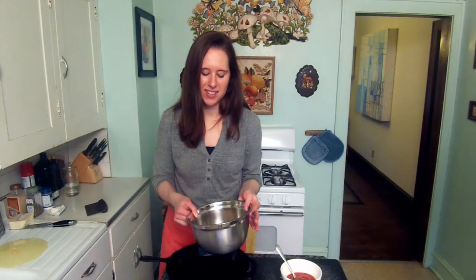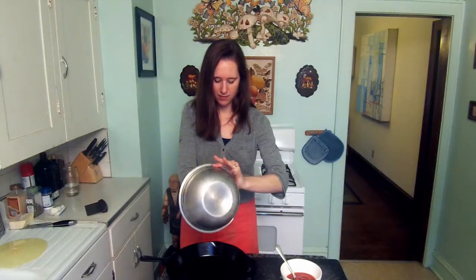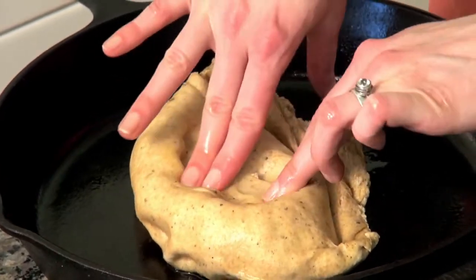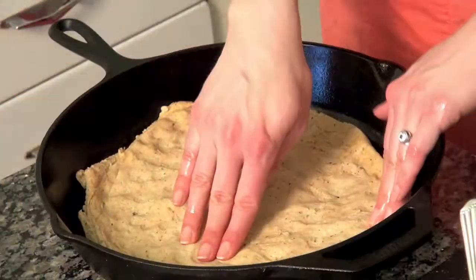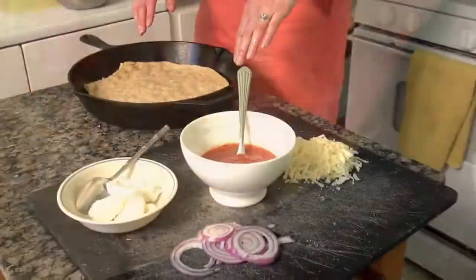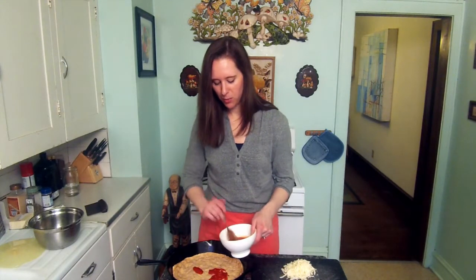I've divided it into two sections. Now I'm going to use some of the olive oil that's still in this bowl and let it slide down onto the pan. I'll place the dough with the oil side down in the pan. Working really gingerly, I'm going to press the dough into the skillet. We gave the dough a lot of time to rise so we don't want to reverse all that by squeezing out all the air — that's why I'm working kind of gently. It may tear a little bit here and there, and that's okay. When this bakes, the dough is going to puff up quite a bit and it'll fill in any of those small tears. You can see that we've pressed the dough out to the edges.